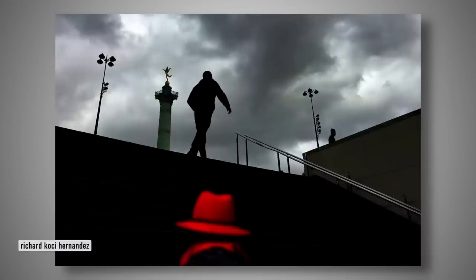Now we've got somebody here called Richard Cochie Hernandez. That reminds me of Gordon Parks straight off the bat — I'll put some of his work up on screen to give you an idea, but I think it's the silhouette of the hat that he's doing here. Very different change of pace to what we had earlier.